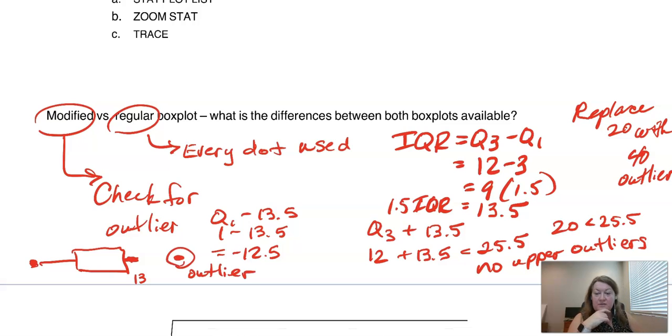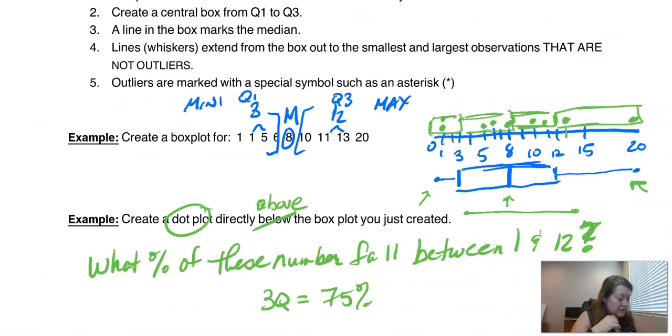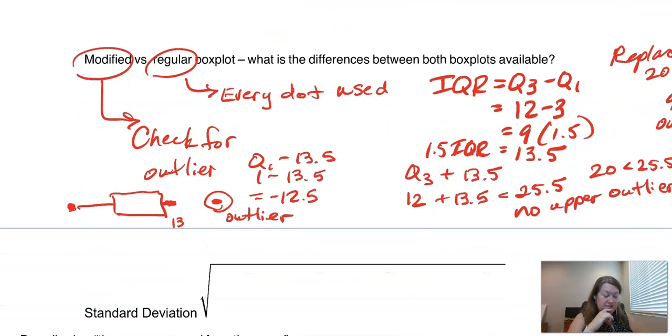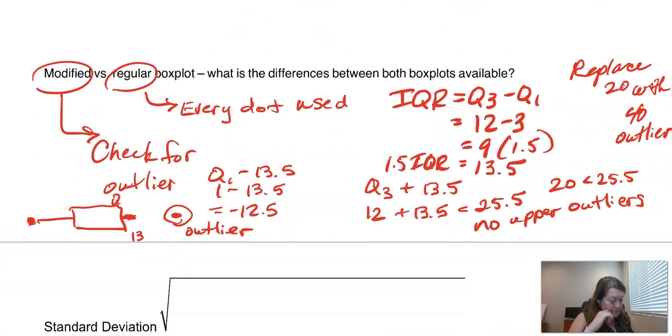Okay, and the only numbers that display on a box plot are the numbers from the actual list, right? So I'm not going to make it at whatever Q3 was. What was Q3? It was a 12. I'm not going to use that one as my border. I'm going to use the 13 that went just barely past the 12 for the box. So I'm just going to put a little stick out there that just ends at whatever the number was that was okay and was not considered an outlier. All right, cool. We've got that done.